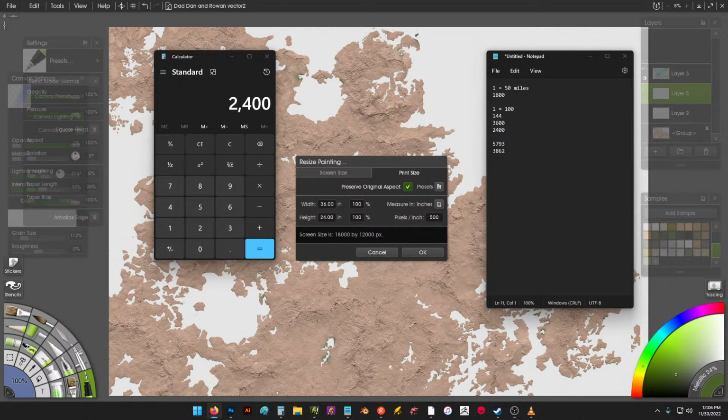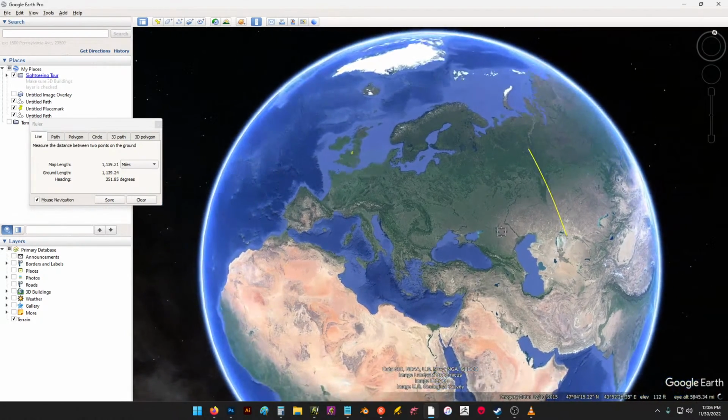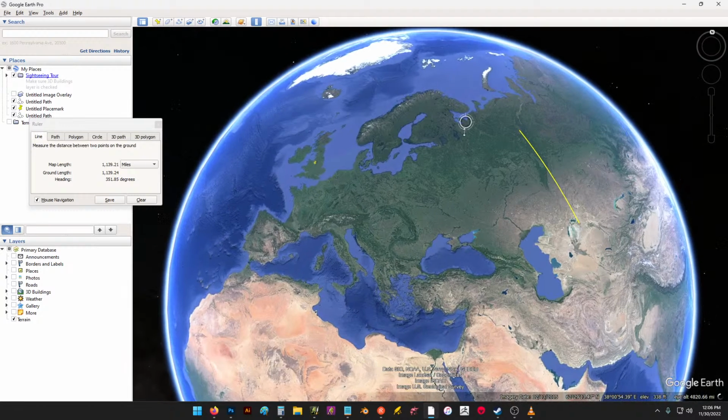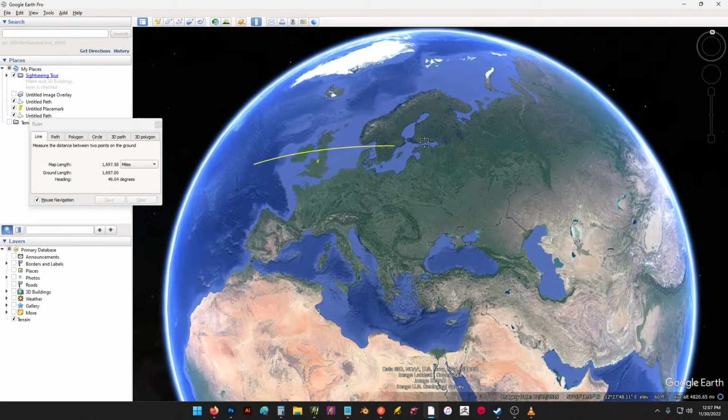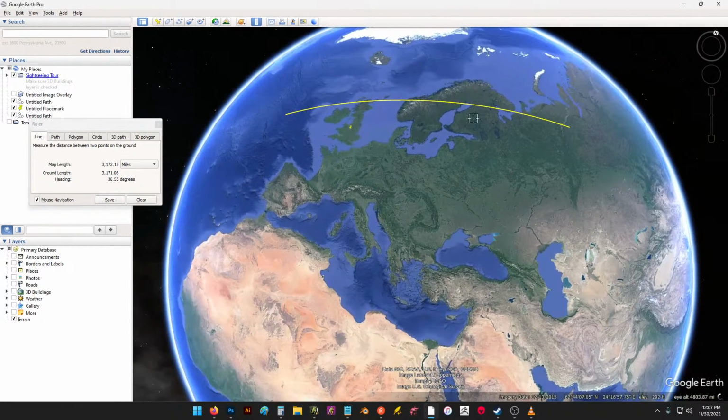Now, why am I doing miles? Well, because Google Earth is set in miles. So right now we're in Google Earth, and I want to get a feeling of the size and the shape of and where biomes would naturally occur. So we're going with 36,000 miles. We'll start here. So we're going almost all the way over to the Gobi Desert from Spain and Portugal. And then we are going to go down 2,000 miles, and it looks like we're down in Egypt in the hot zone and stuff like that.